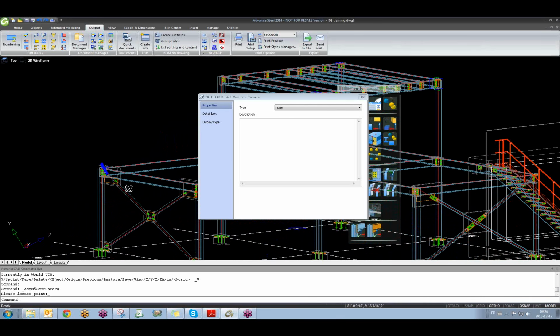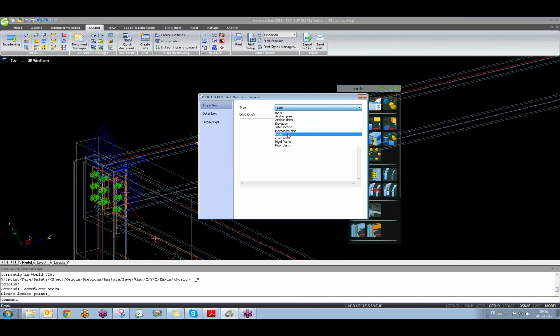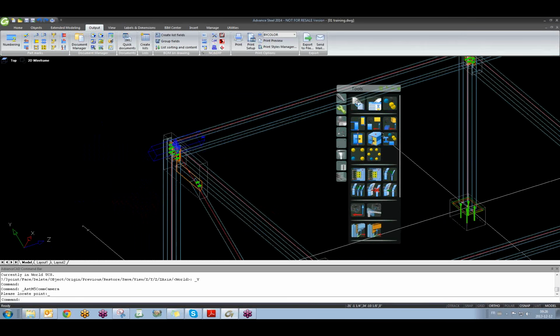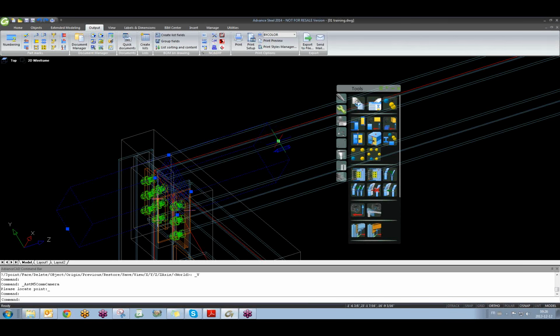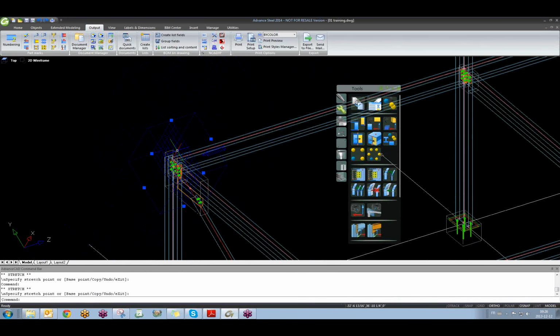Oh yeah. Yes. Perfect. Now I will go and select node, detail box, front, rear, and this time I will check fixed instead of automatic. So I will be able to redimension my box to see whatever I want, like this and like this.